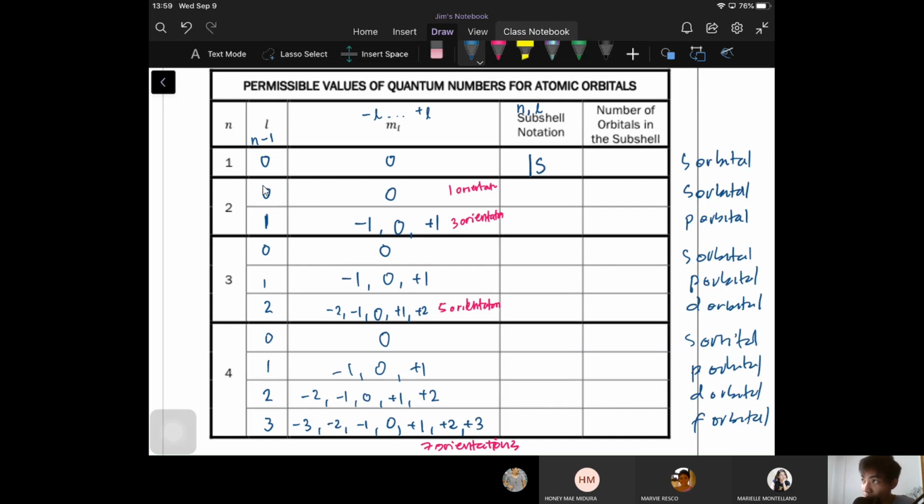So, sa 2, dito tayo sa taas, no? If nasa energy level 2 siya, pero s orbital siya, edi 2s tawag doon. If nasa second energy level siya, and yung kanyang orbital ay p, ang tawag doon ay 2p. Then, 3s para sa 0, 3p para sa 1, and 3d para sa 2, no? So, ganun yung idea. Then, punta tayo sa energy level 4. So, we have 4s, 4p, 4d, and 4f na. So on and so forth.